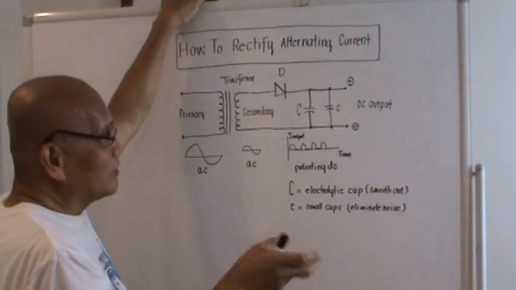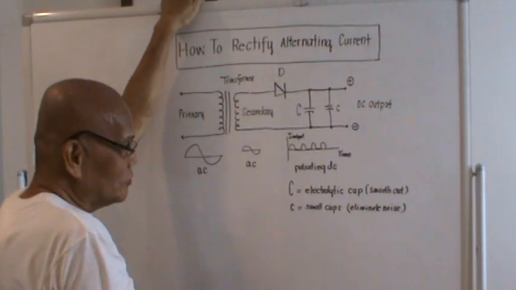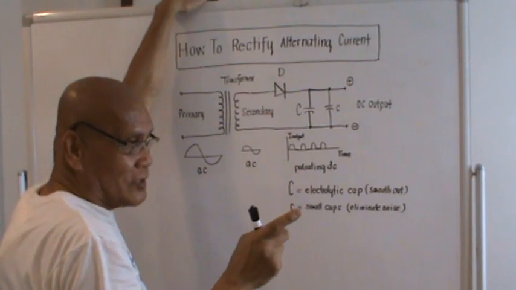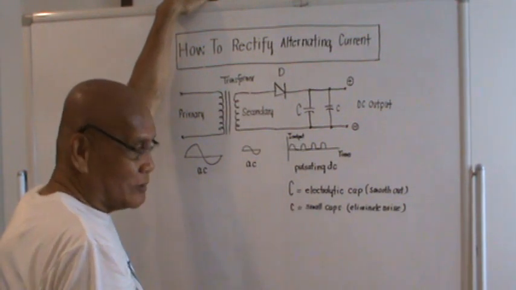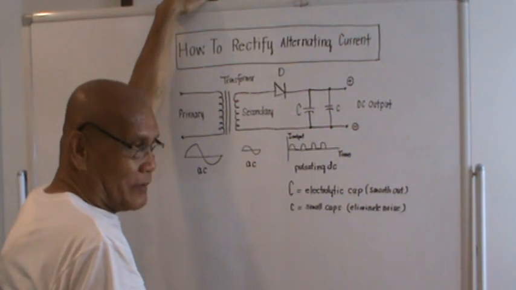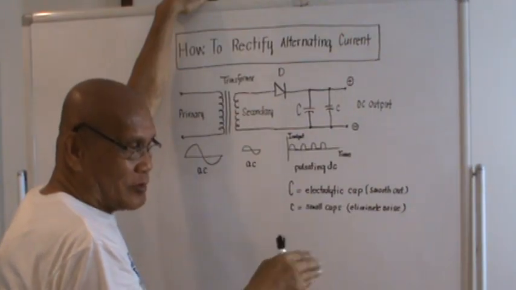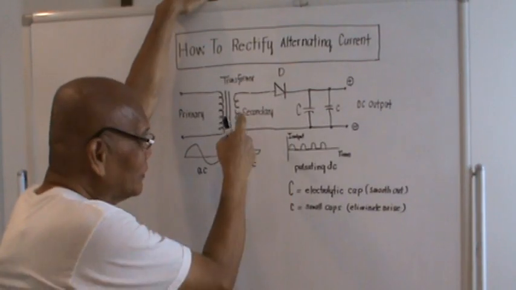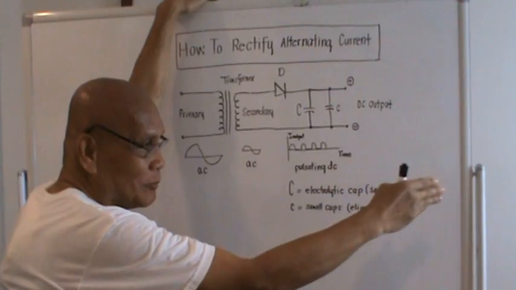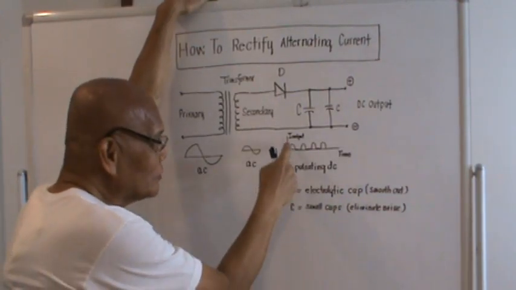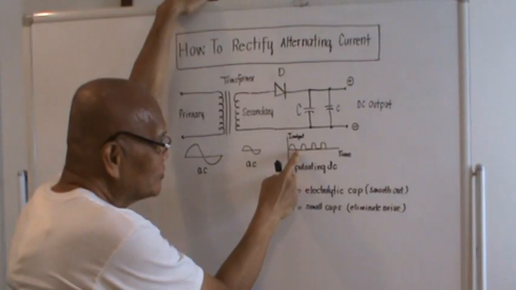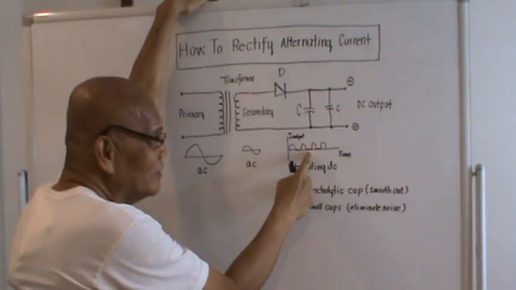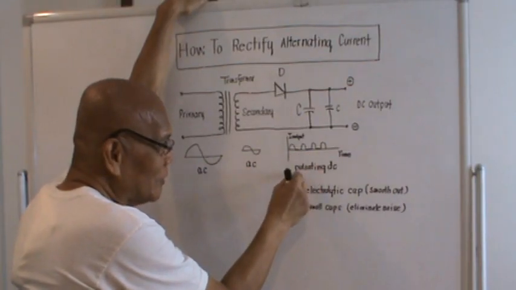Okay, the next part of the circuit to convert alternating current to direct current is we should have a diode here. I will just discuss the simplest one, the so-called half-wave rectifier. Anyway, the concept is the same for half-wave and full wave. It's just that in the full wave, for both alternations, there will be an output. But for a half wave, there is only one alternation. The second alternation is 0. First alternation, second alternation, okay? So the output is actually a pulsating DC.